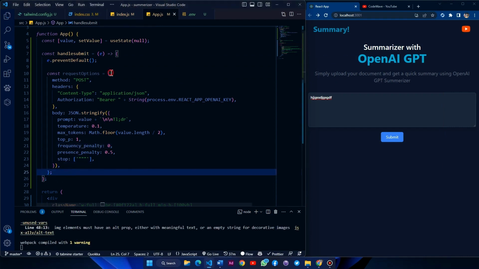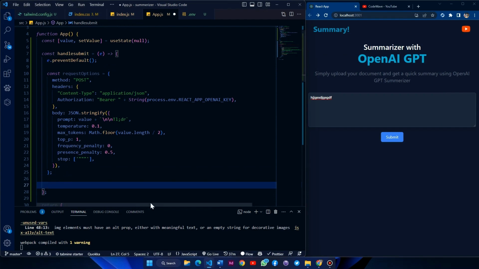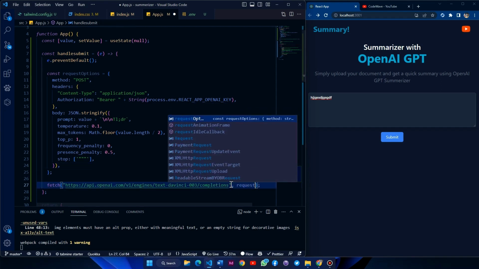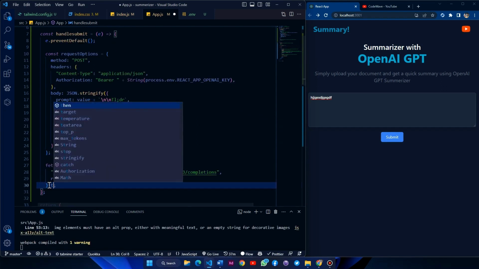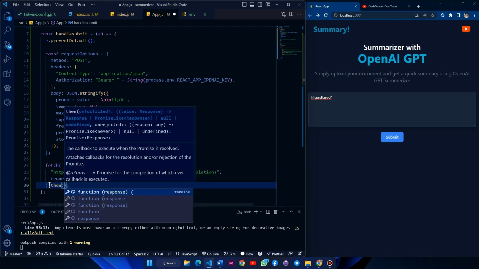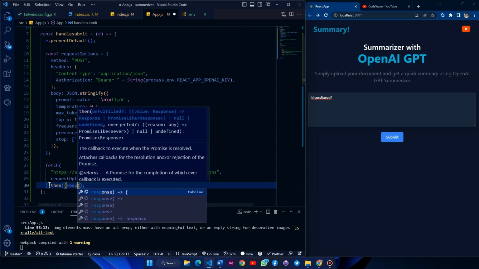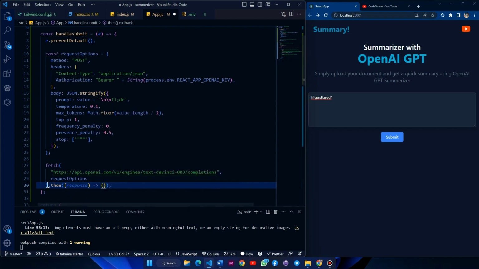So we'll use fetch. We'll say fetch, then we'll pass the API URL. I'll copy my URL from here. Just go to api.openai.com, and we'll use the text DaVinci model. Then we'll pass our request options to it. Now, since this is a promise, we'll chain it with a .then function, then get a response.